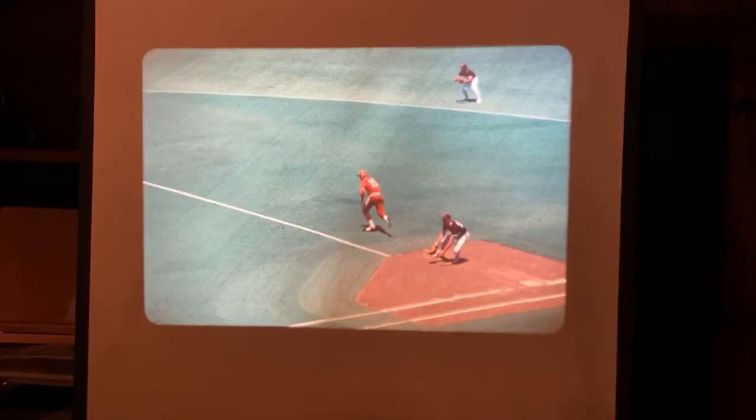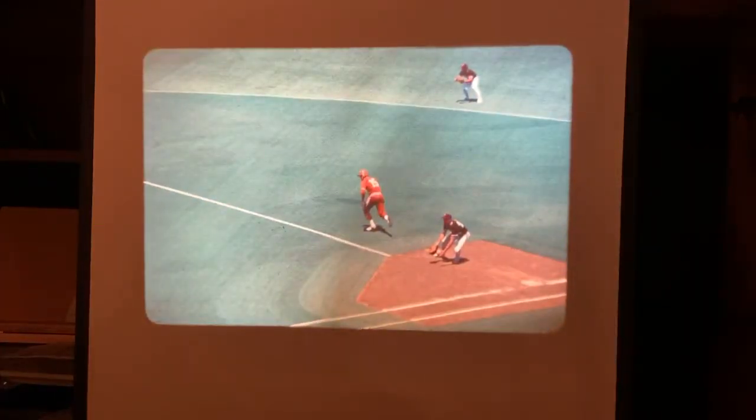All right, what do we got here? Baseball? America's pastime? And you guys can't see this, but I'm removing a wired remote from the projector. All right. So we got baseball. Glorious pastime. What's happening here? It looks like there's a guy. I don't understand this infield. Yeah, that's first. I do understand that's first, but it's all grass. That's crazy. What do we got next?